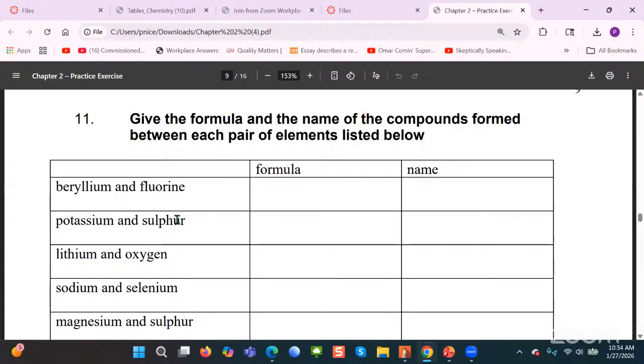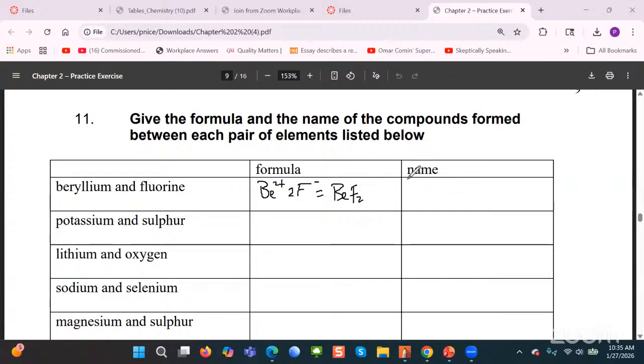So what I would do is consult the list of ions, which I showed you earlier, and I would look for the formula for the beryllium ion and the fluorine ion, or the fluoride ion, I should say. So the formula, if I look it up for the beryllium ion, is Be2 plus, and the formula for the fluoride ion is F minus, right? And then what I would do is try to make sure that the total number of plus charges and negative charges are the same. And the way I do that in this case is that I'll multiply the fluoride by 2. So you end up with 2 negative charges, which cancels out the 2 plus charges.